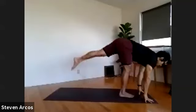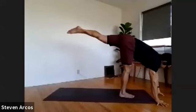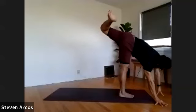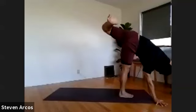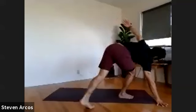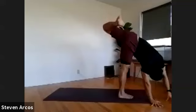Walk your hands forward. And then you'll stack your left hip over your right hip, bending your left knee. Walk your hands over to the right. Really reach out to your left fingertips and look up underneath your left armpit if you can. Squeeze your left heel to your bum. Pull your left toes to the back of your head. Look up and underneath your left arm if you can.